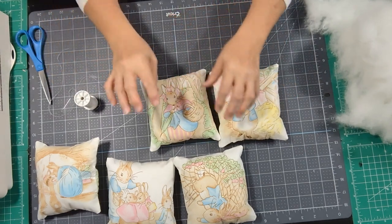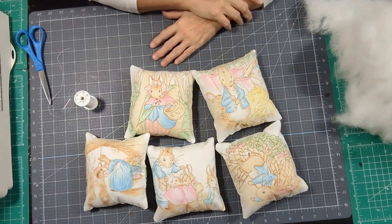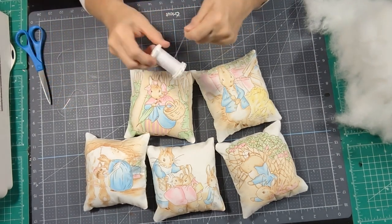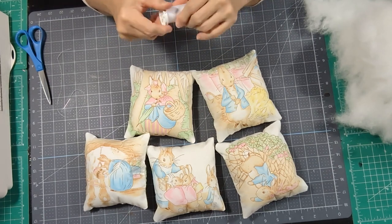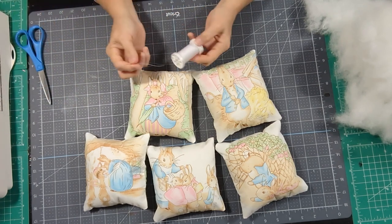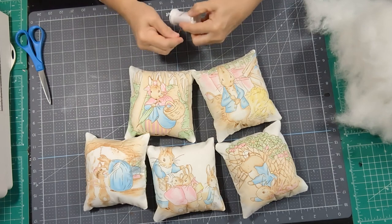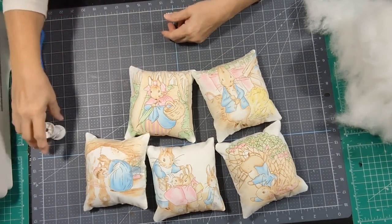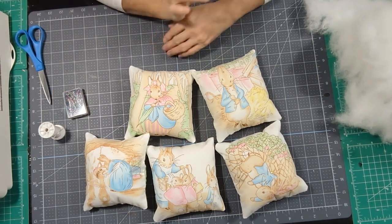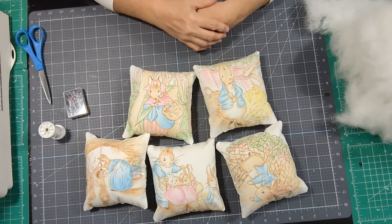Well, I hope you've enjoyed this sewing tutorial. If you have any questions, put them down in the comments below. I'll do my best to answer. Depending on what kind of sewing machine you have, you can always Google tips on how to thread your particular sewing machine. I gave you an idea of what it's like when you have an automatic threader, which is a super nice thing to have, but not necessary to get to sewing, right? As a beginner sewer, I just was gifted this machine, so it was a blessing to me. So again, if you have any questions, please leave them in the comments below. I'll do my best to try to help you find an answer.